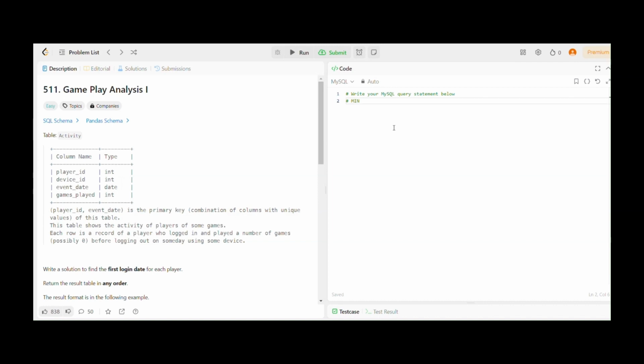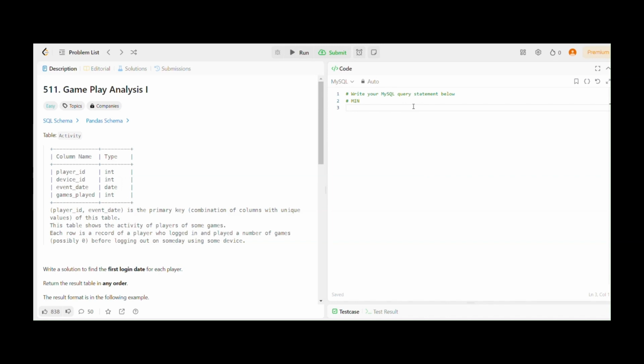Because we have to find the first login date, we use MIN, which gives the earliest event. If we had to find the latest date, we would have used the MAX function. But we want the first one, so we are using MIN.